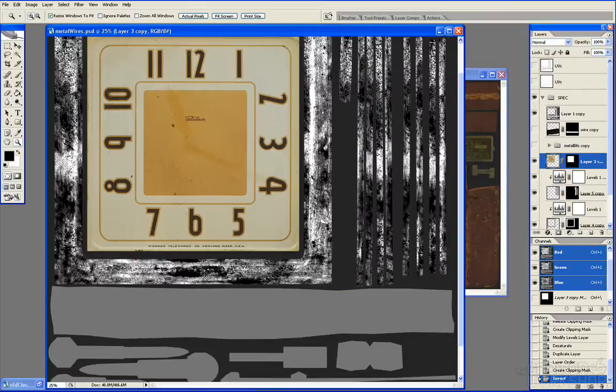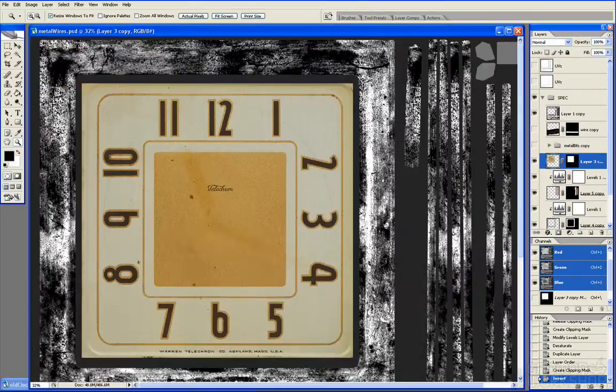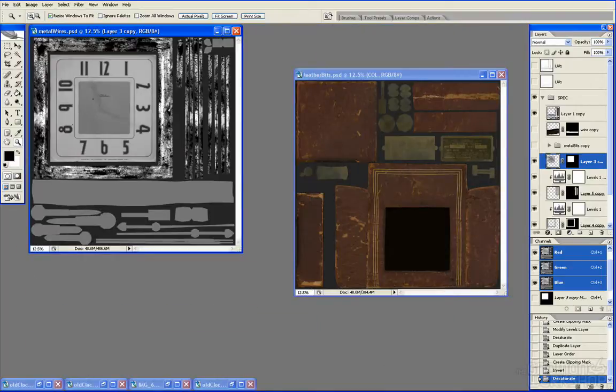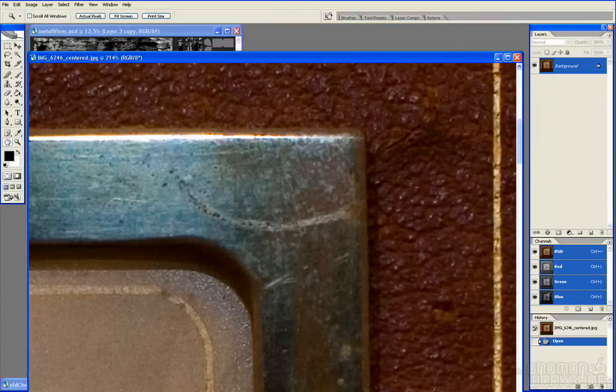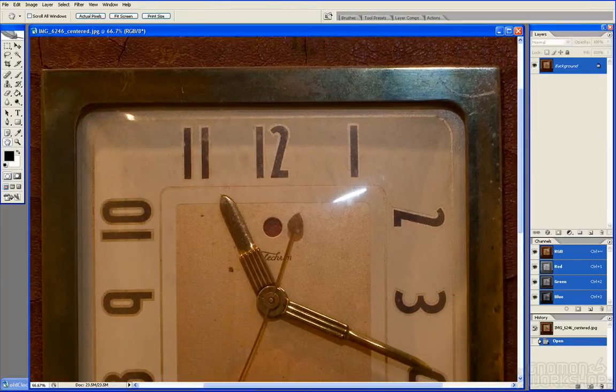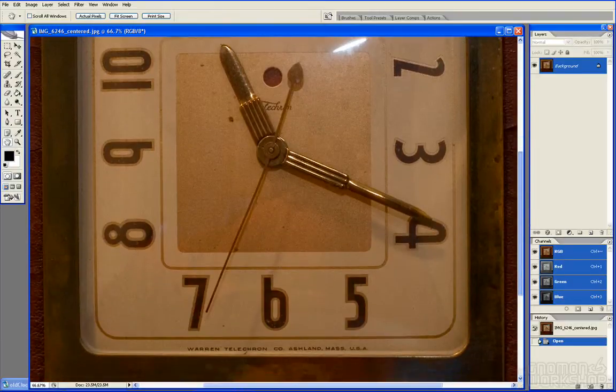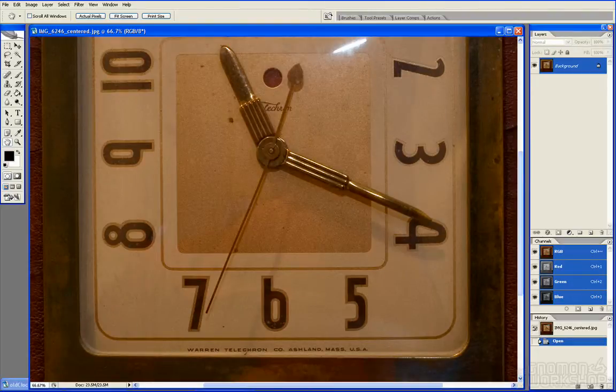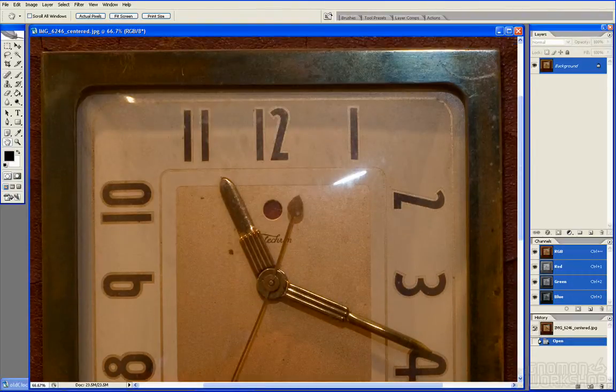Now onto my next layer. I have this nice decal, and I'm just going to desaturate that, and I'm going to look at my reference. So I can tell that these gold trim areas have a higher reflection than the white.